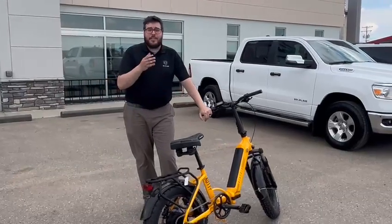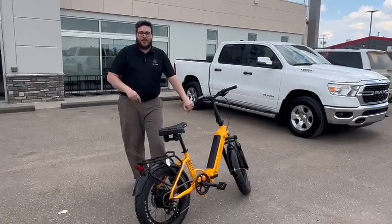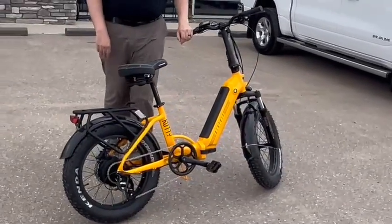So come down, take a test drive. We can do test drives on these guys. If you've never ridden one, you're doing yourself a disservice. You owe it to yourself to come down here and ride one of these and see what it's all about. These e-bikes are crazy and they're a lot of fun. So come down and take a look.